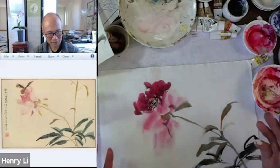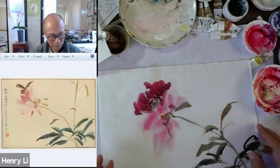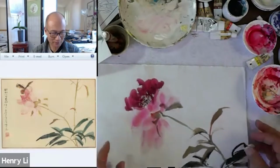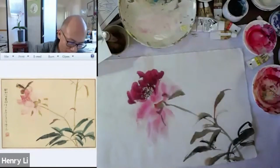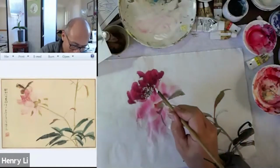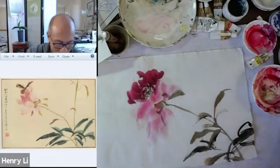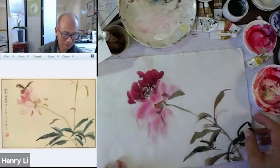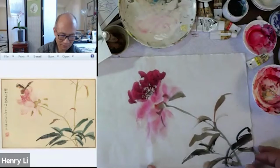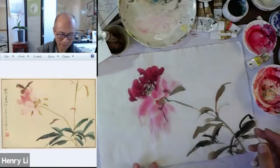Just as a fixing or rescue measure, you can fill in the gap. Like if you made a pollen too big, you can separate it with dark. Just like the Western watercolor, you can use gouache to cover up, or dark to cover light.